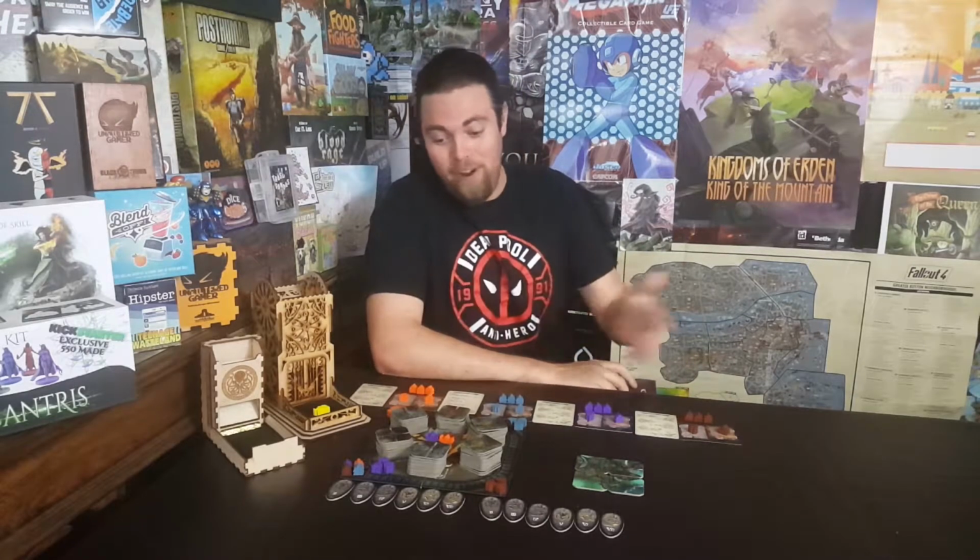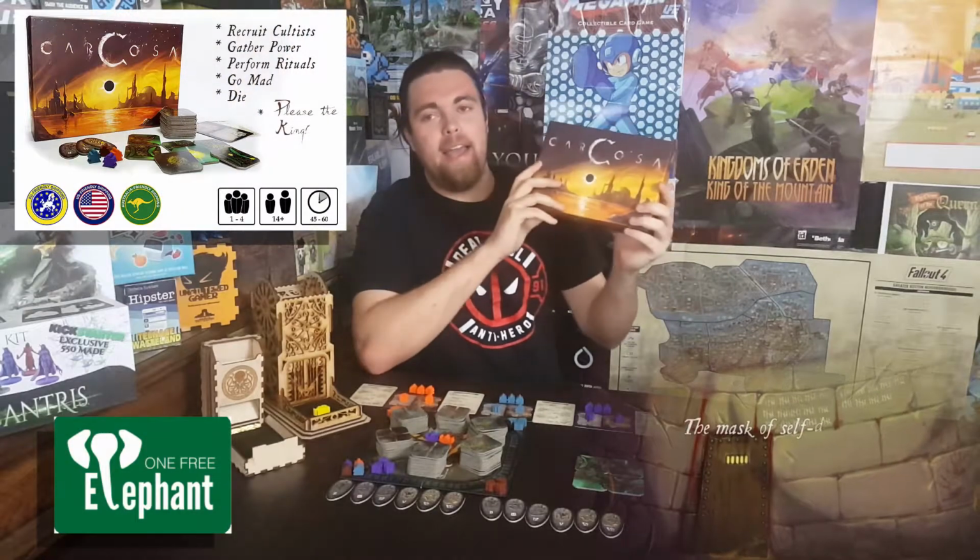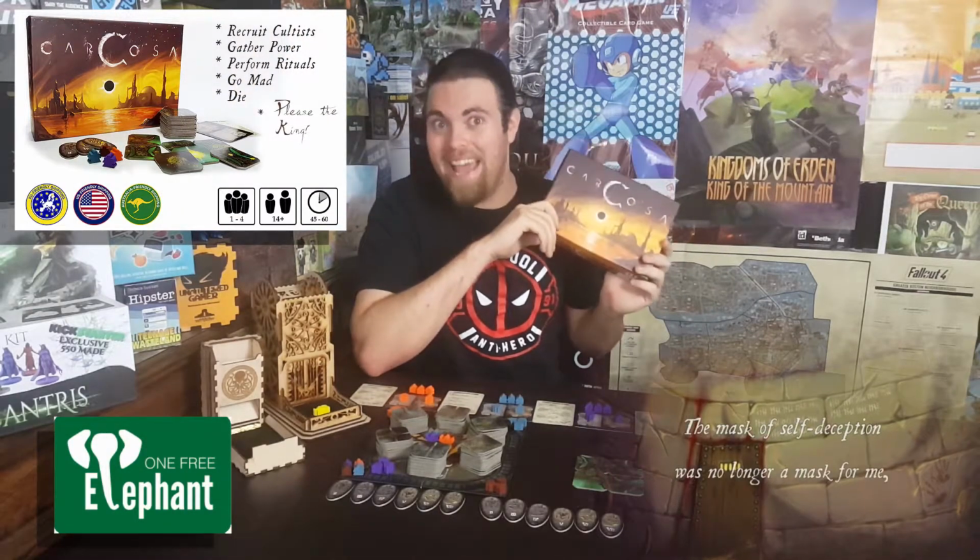Today's game up on the tabletop here is Carcosa. Carcosa is made by One Free Elephant, and it is for 2 to 4 players, approximately 45 to 60 minutes to play, and about 14 and up in order to understand how to play the game.